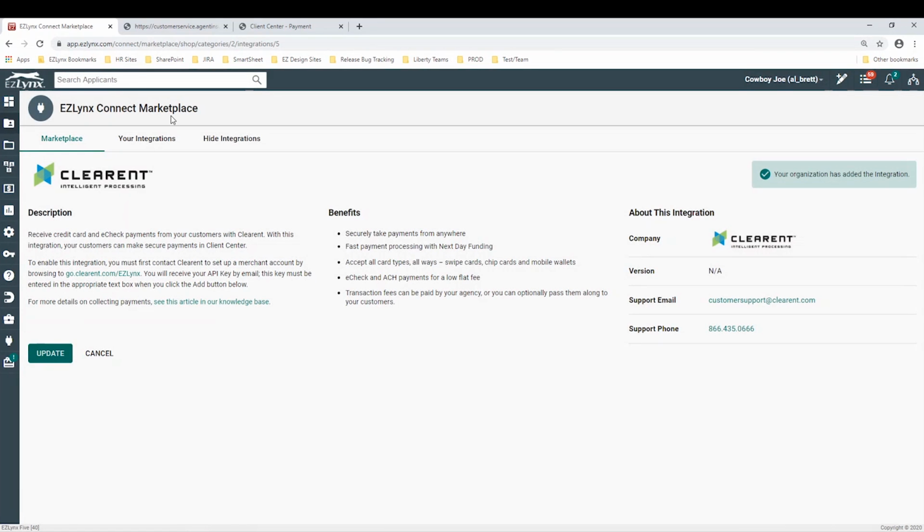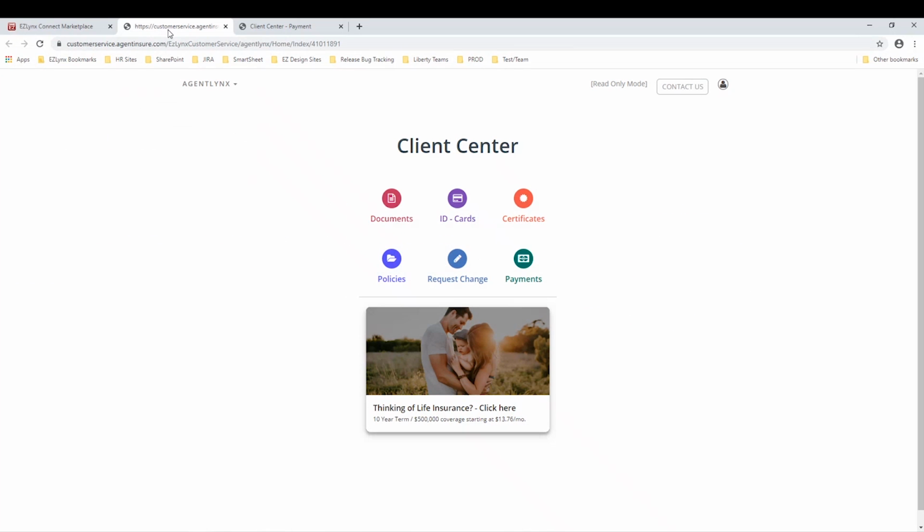And then whenever your customers go into Client Center, they'll notice this option right here that says make payments. Oh, hey, take a look at this. Also notice, if you have the Back 9 life insurance integration set up, the insureds will actually even see the ad for the life insurance offering where they can go off and try to get set up with a life insurance policy. Isn't that neat? All right there for you.